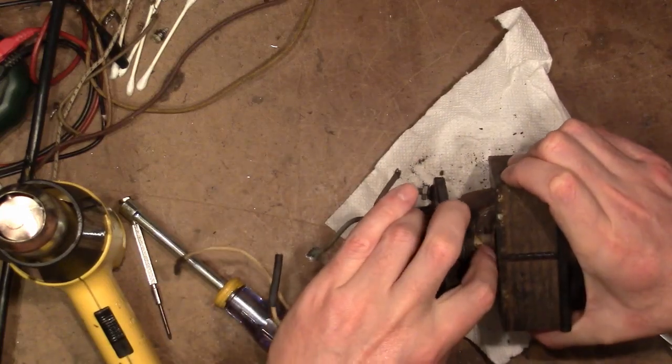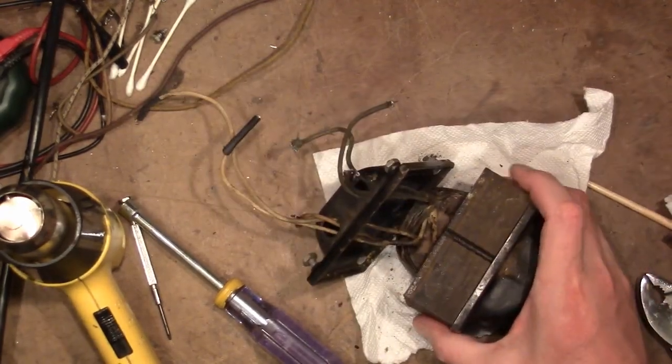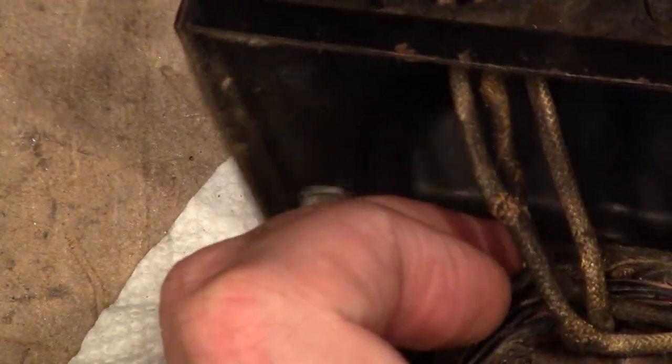Okay, yeah. The wires go down into the laminations and then get pretty well buried in there. I've seen some where you can kind of see where the wires get attached to the transformers and you could replace them fairly easily. What I could do though is clip these off short inside here, splice some new wires, heat shrink tubing over, and then run the new wires out. I just do not like how frayed and shot up some of these wires are.